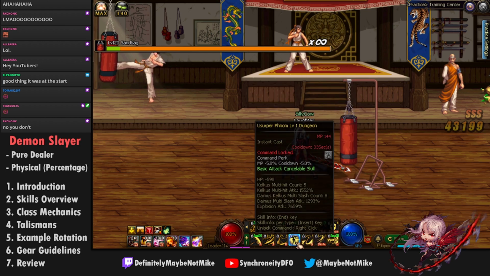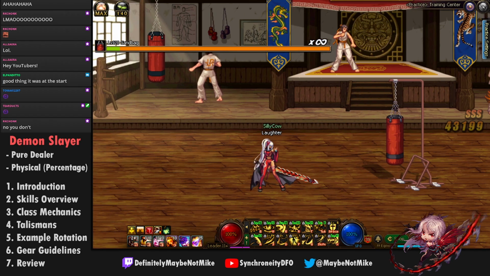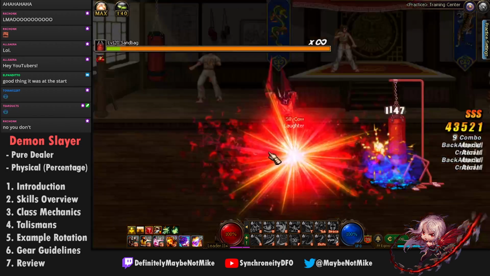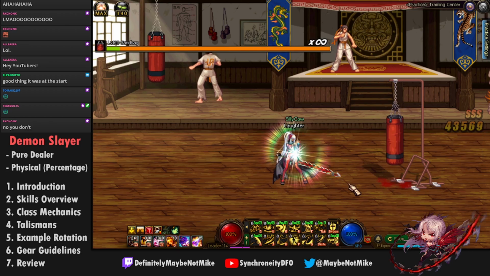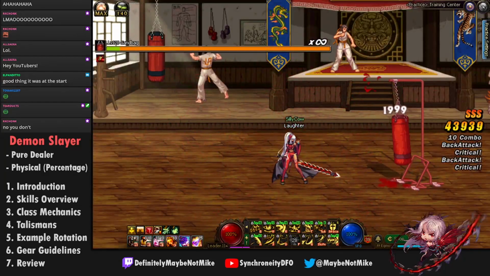Next we have Usurper Phnom, and this is a very important skill, not for its damage necessarily, but for its invulnerability frames, even with no enemies present and it not being a grab or anything of that sort. If you cast the skill, you are completely invulnerable during this animation. You can use this to cheese a lot of attacks and just cheat death and avoid getting hit.